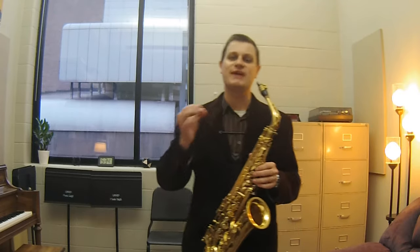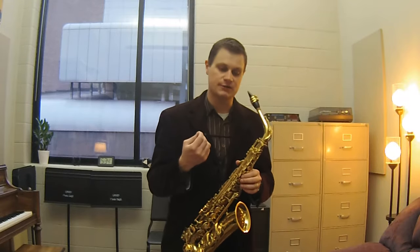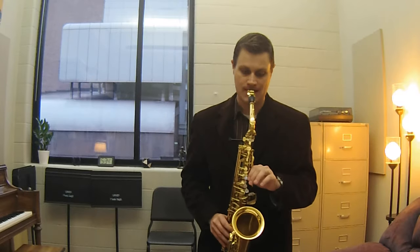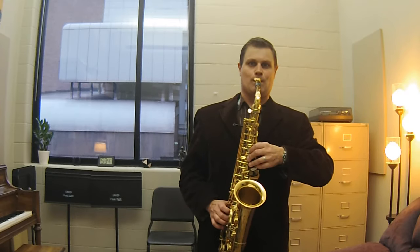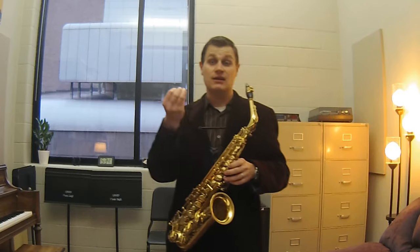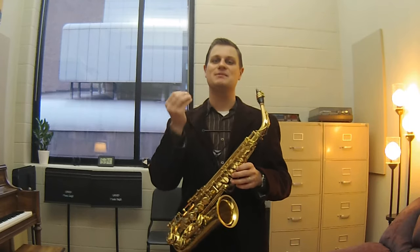Because a staccato mark that short doesn't really represent the kind of lyrical nature of this etude. Instead, here's how I would play those staccatos. And as you can hear, I'm putting just enough space between them to create the understanding and impression of separation, but I'm not playing them so short that it takes us out of the character of the piece.